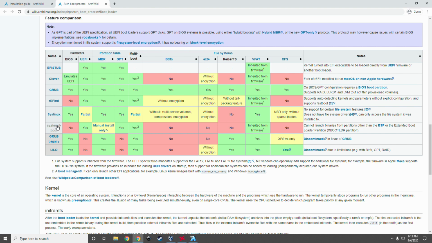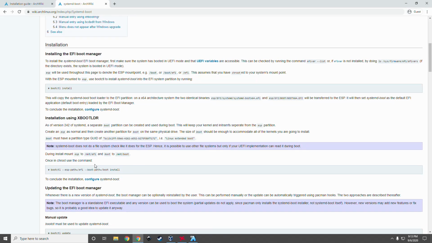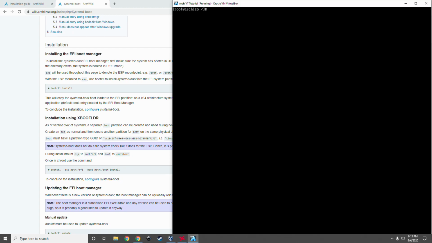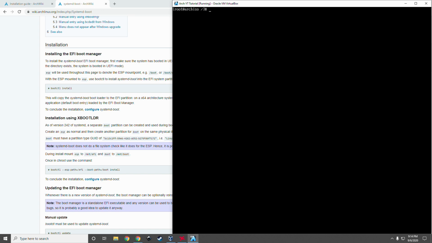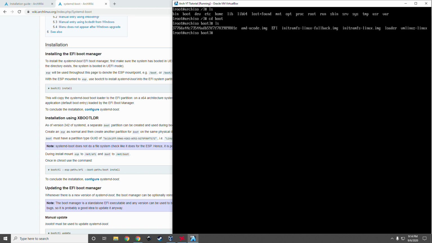Let's go to systemd-boot. Right, so right here, not very hard. So bootctl --path=/boot install. bootctl, the command, and we give it our path, and our boot directory is in boot, of course, and we're going to install it there. All right, clear, boom, no problem. All right, ls, cd into boot. ls lists the directories or files in the directory. cd-ing goes into that directory, so we're in boot right now.